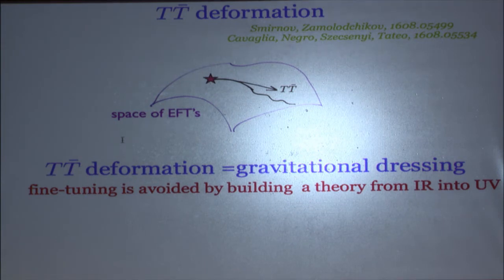And I think it makes sense, again, in gravity. We know reductionism breaks, right? When we go above the Planck scale, there is no sense in which conventional reductionism works. So I think that picture makes more precise what happens in this construction. At least it gives a precise RG picture for what these theories are. They should be thought of as RG trajectories from the IR into the UV, and that's how they avoid fine tuning.